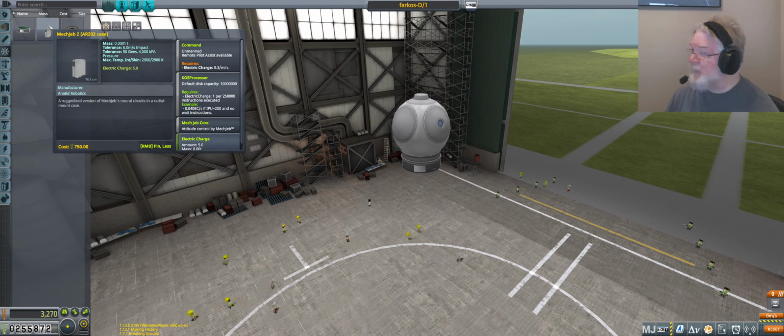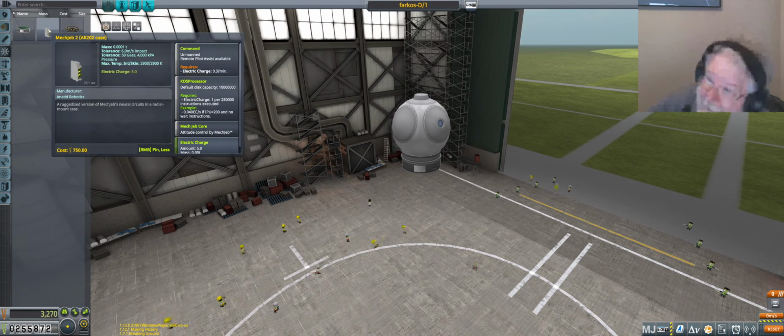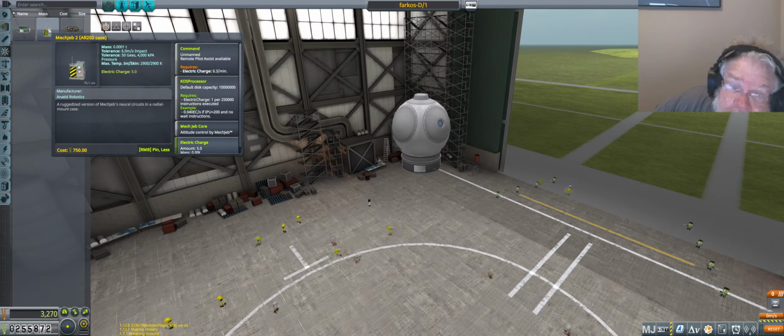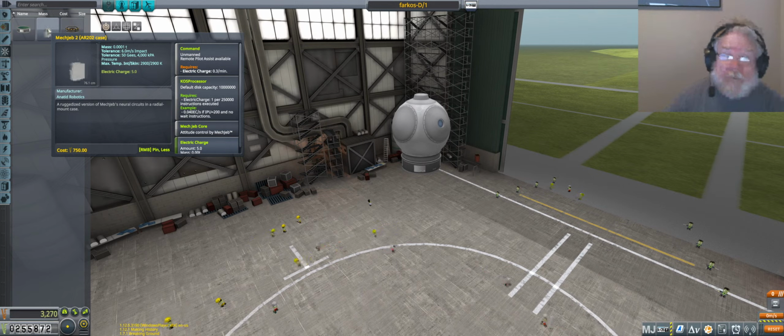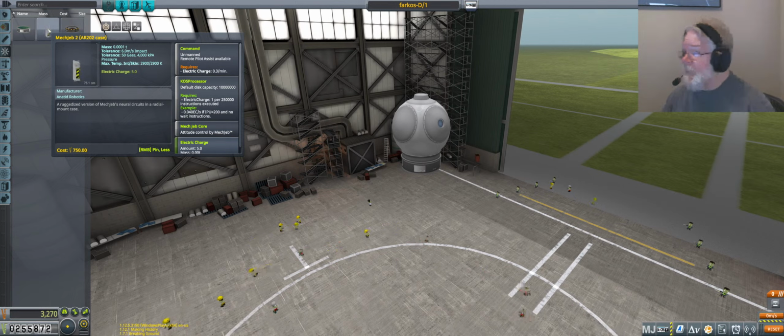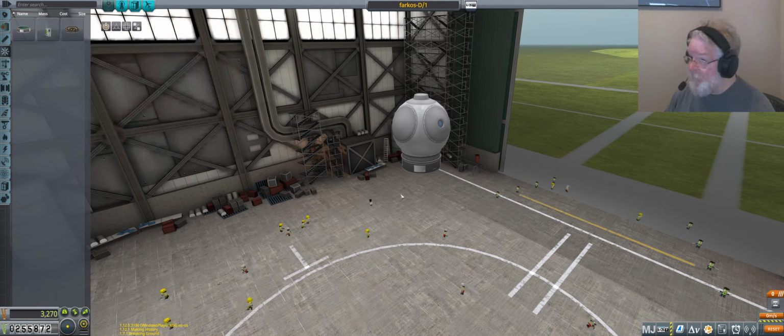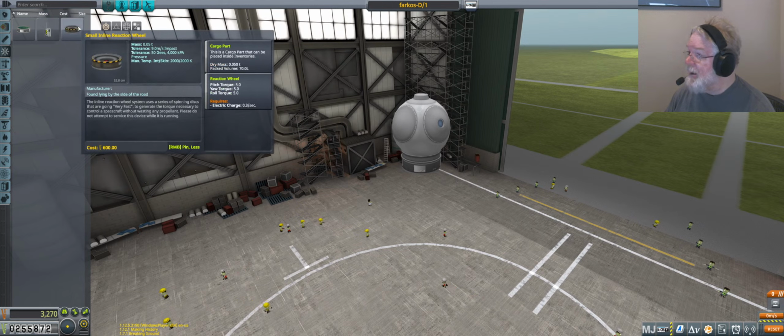The other thing is we've got MechJeb 2. I have been using MechJeb because it's attached to all of my core files. That's also something I'm going to turn off, so that we are going to require a MechJeb 2 to be present. I'll put it further down on the stack.